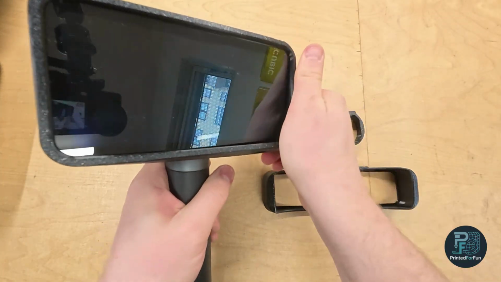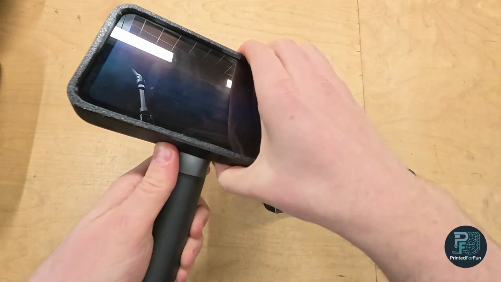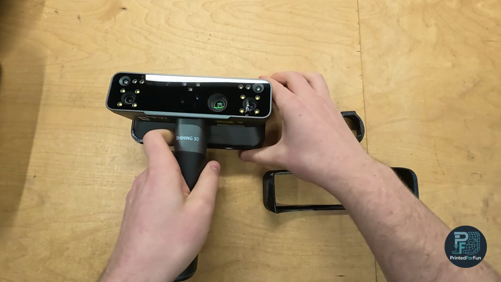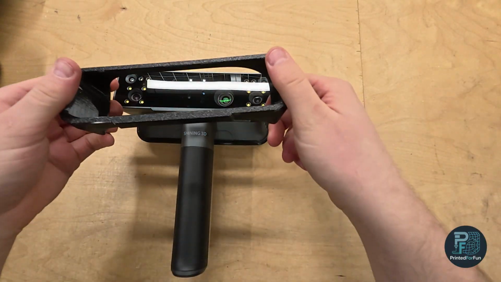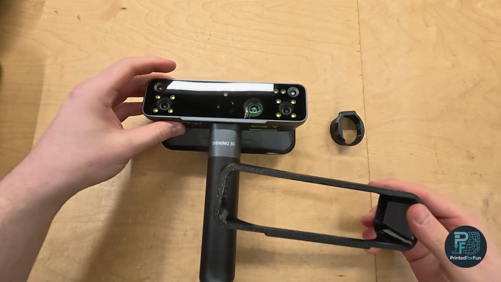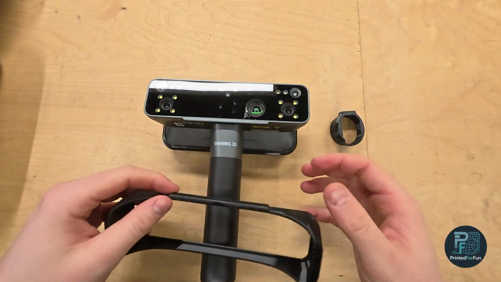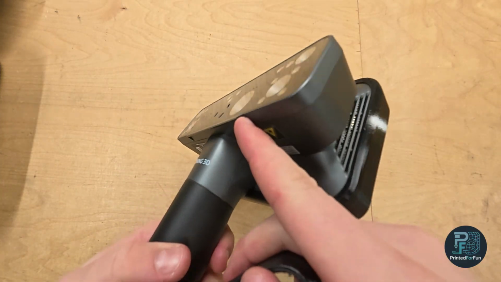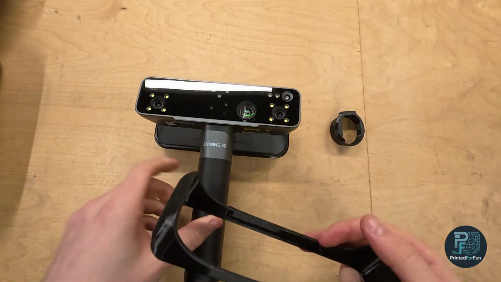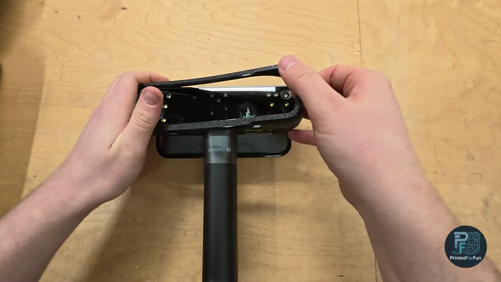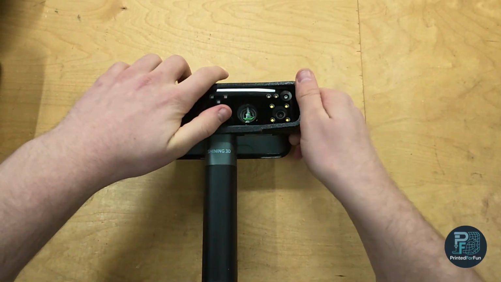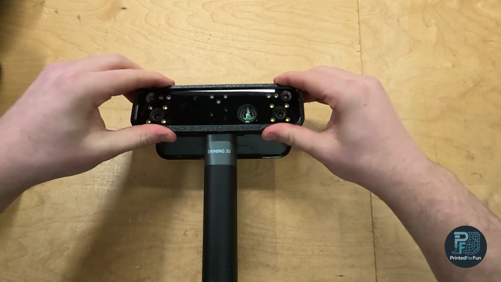So the first part around the screen is attached. Now around the emitter section, there is the side with the bulge to take this lip. So this one goes to the bottom, and you start from one side and then can just slide it on.